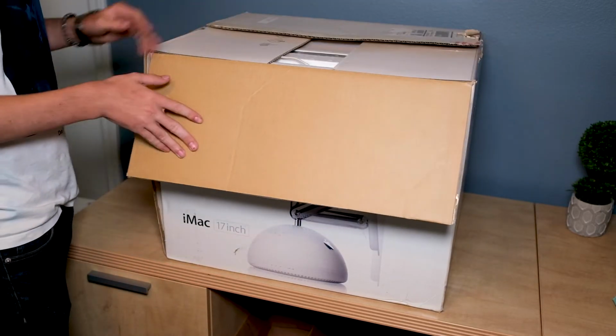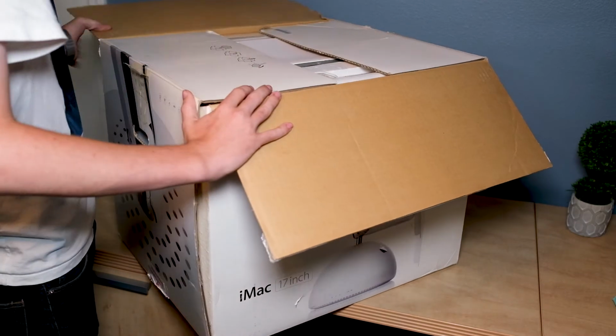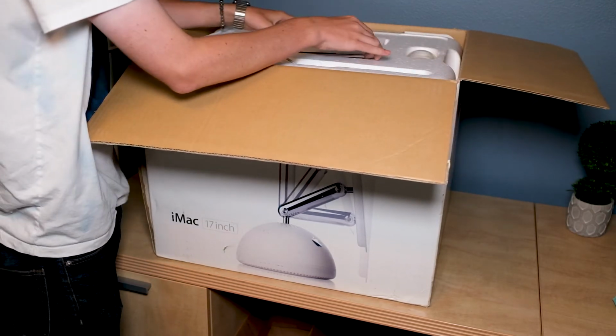Alright, so taking a look. This box is very old. I'm surprised it's still in one piece. Just put that aside. There we go. Alright, so all the foam inserts and everything are still in here.